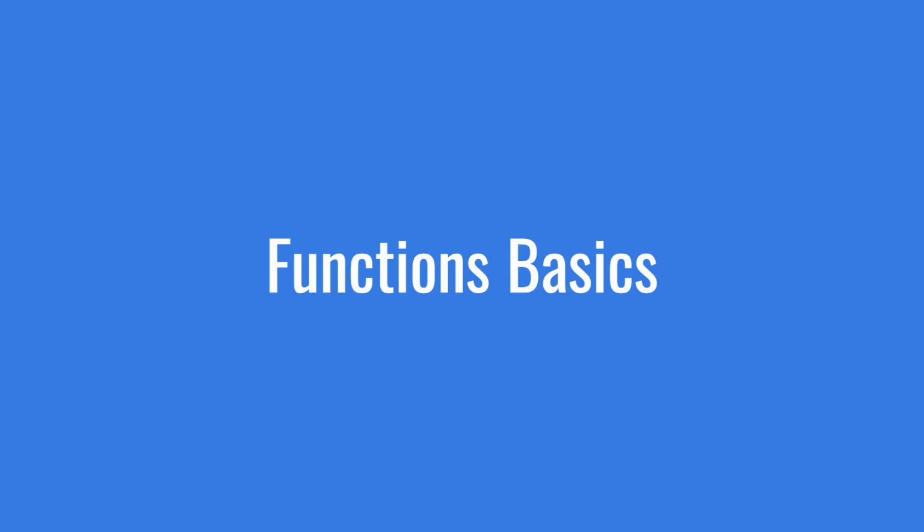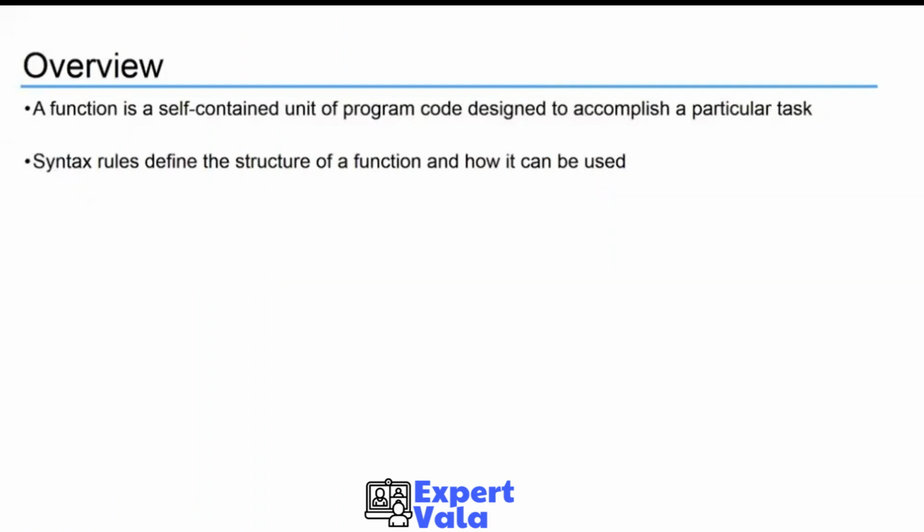What it does is it's self-contained inside the code itself, and it has just some task that it's going to accomplish. Syntax rules are going to define the structure of a function and how it can be used. So depending on what programming language you see, functions may be defined differently. For C, we are going to talk about specific rules for C.